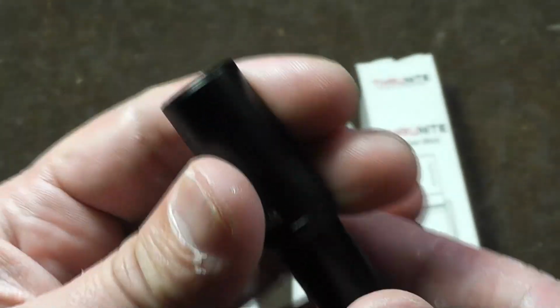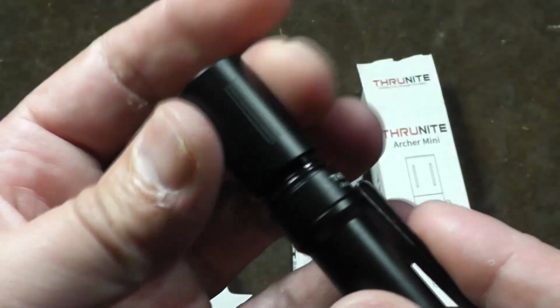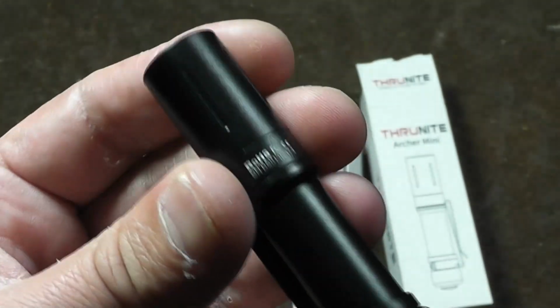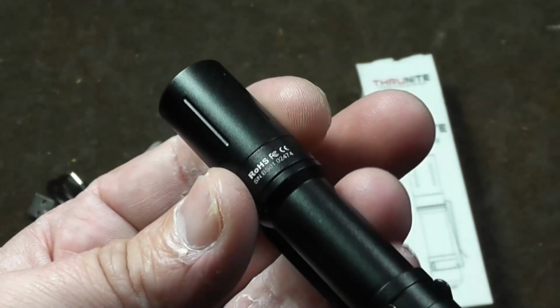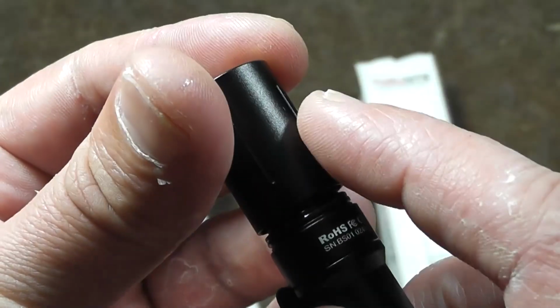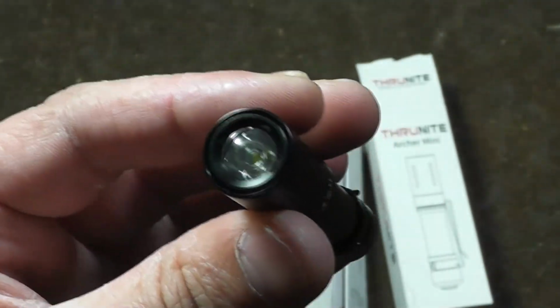If you drop it a bunch, it may have a little bit of issue unscrewing, and I do worry about that a little bit. But other than that, I think it's kind of a neat feature, and the fact that it does seal. There is a little O-ring right here, as you can see, and there's a second one up here. So it does actually keep the port sealed.